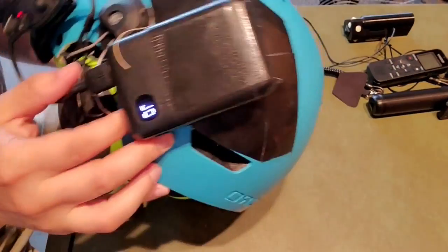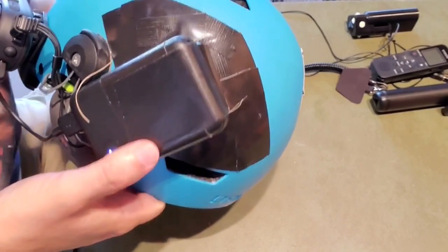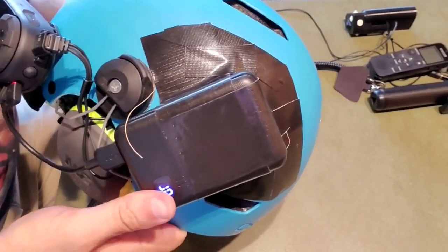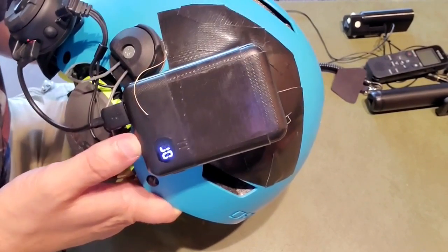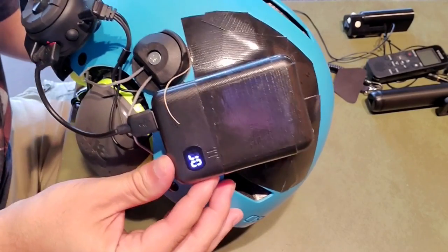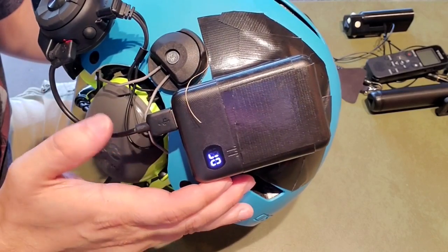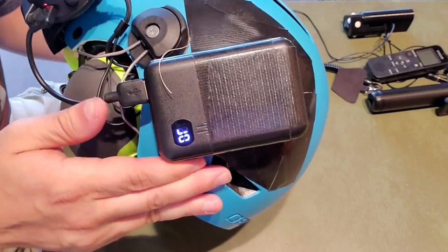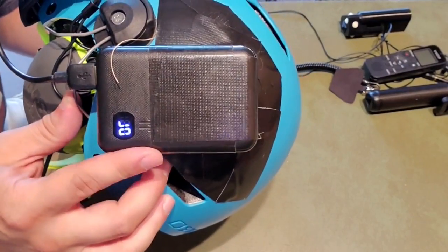Let's start with the top. On the side here I got my battery mounted, got double-sided Gorilla Tape underneath it, and then I just cut Gorilla Tape around it to hold it in place better. It actually is pretty secure. This battery is way bigger than what I intended — I thought I was getting a smaller battery. They've got smaller ones out there, but the nice advantage is I don't have to charge this thing for like a week at a time. You always hear people running out of juice on their GoPros or their Senas. External battery is really important. I just went ahead and mounted my big one to it.